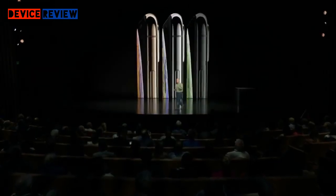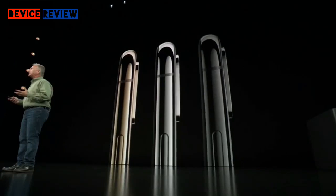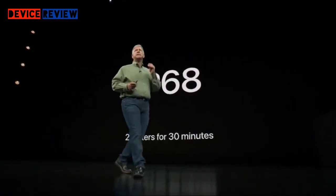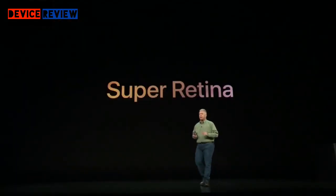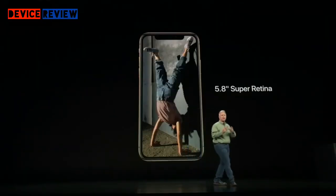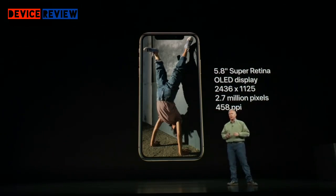iPhone XS comes in 3 finishes: gold, silver, and space gray. And they're protected from dust and liquids to an even higher level now, IP68. The screen on iPhone XS is a Super Retina display, the best we've made yet. It's an OLED display, 5.8 inches on the diagonal. It's 2.7 million pixels, 458 pixels per inch, the highest quality display on an iOS device.